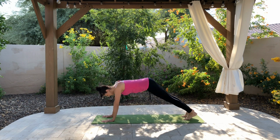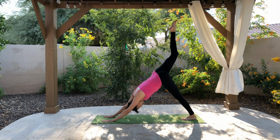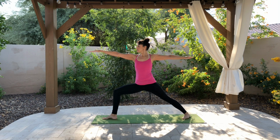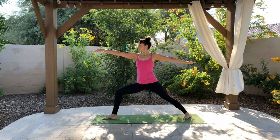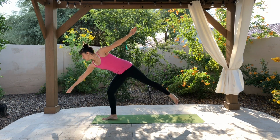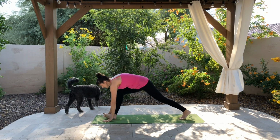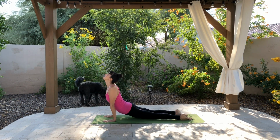And back to down dog. We'll lift our right leg up. Inhale, exhale. Foot between the hands, warrior two. Side angle. Warrior two. Half moon. Back to warrior two. And take your chaturanga. Up dog. To down dog.